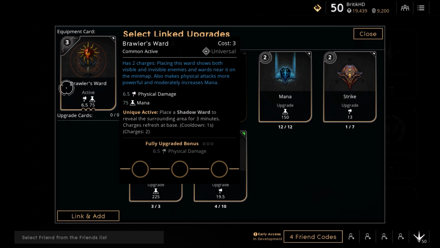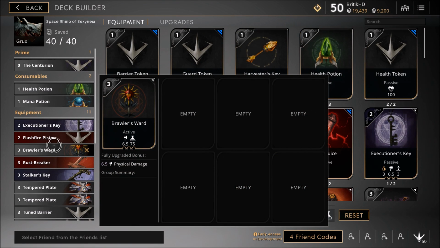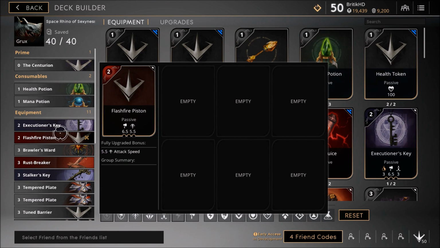This is going to give me my damage bonus in the beginning, and it's just going to be way, way easier. You could also go Guardians Ward if you want, but I still don't have Guardians Ward, so I use Brawlers Ward instead. Gives me a little bit of extra mana too, which is always nice, especially for Grux's pull and other abilities that he needs to use to burst people in a fight. So, pretty useful indeed. My next card that I go with is Flashfire Piston.